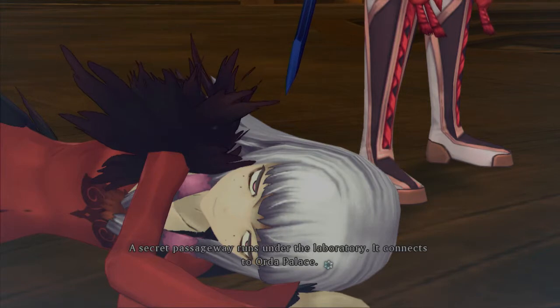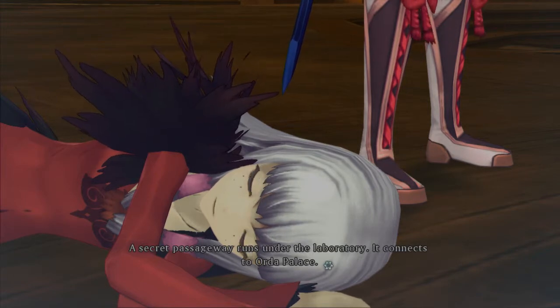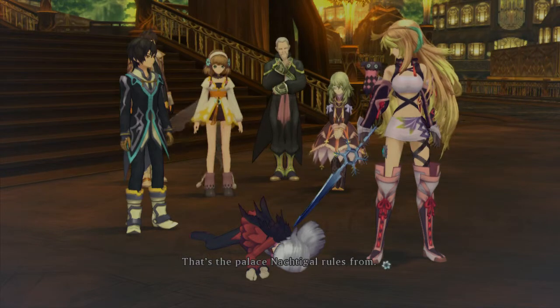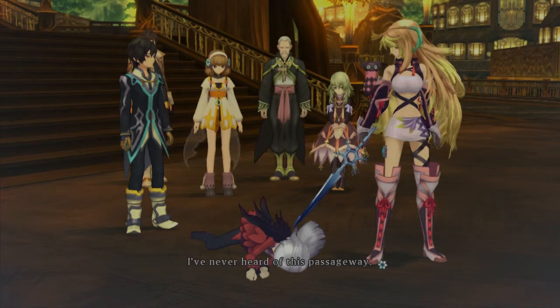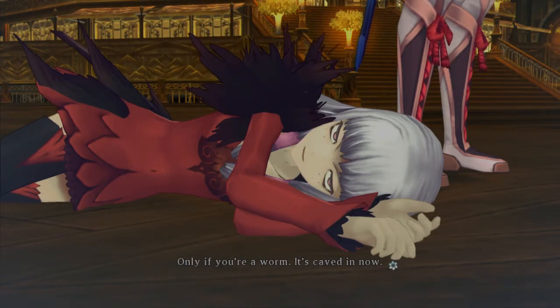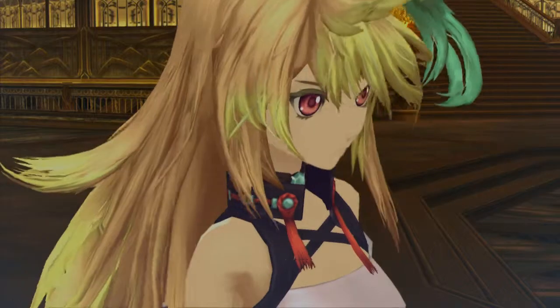A secret passageway runs under the laboratory. It connects to Orda Palace. And that is? That's the palace Noctigal rules from. I've never heard of this passageway. Is it still usable? Only if you're a worm. It's caved in now. So we can't use it.